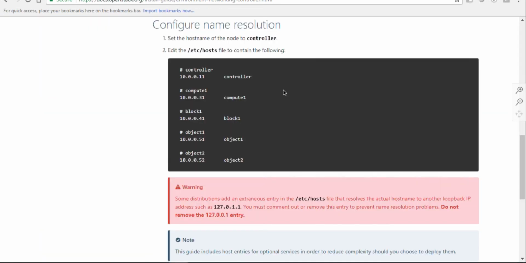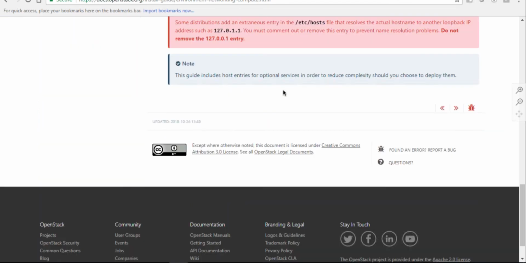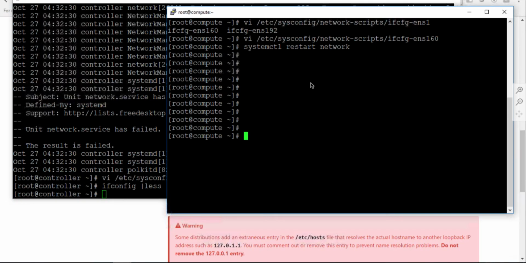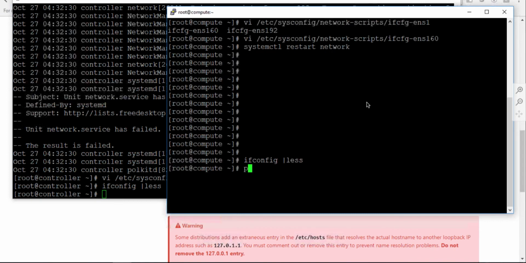The controller node we have already done. Let's go to the next one, the compute node. The compute node is almost the same thing, but firstly we will check. Oh, it's stuck. That's a bad thing that happened. So compute is also up now. Because I configured with the ip addr add command, once I restart it, it's gone. So now I will just check the IP address. Yes, only the 192 series is there, the other thing is not there.